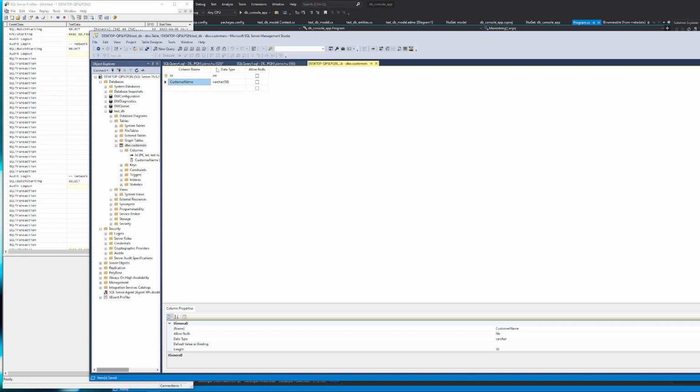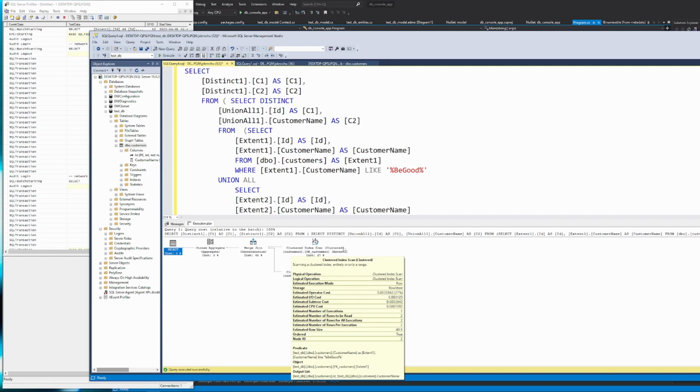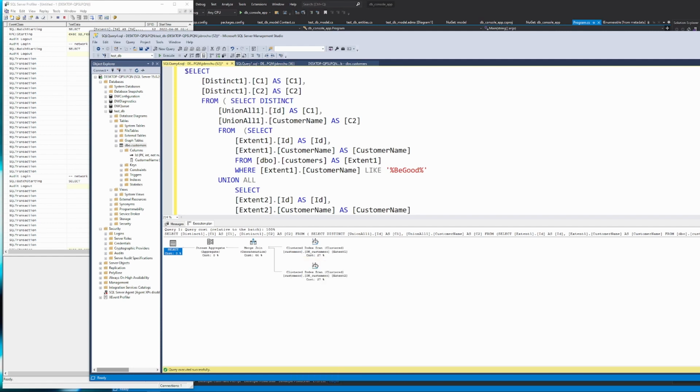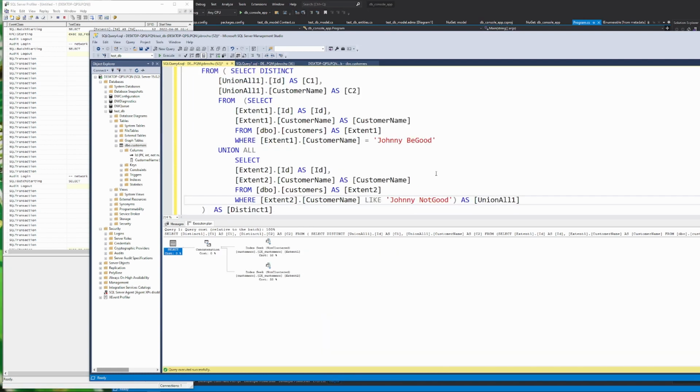If I go back in my execution plan estimator, you see here I had a clustered index scan, which is clustered. Now, if I remove that, you see here, non-clustered, and now it's an index scan. Simply change how your index are being built. You can greatly improve performance on your database. So I hope this helps.